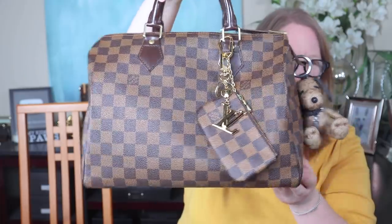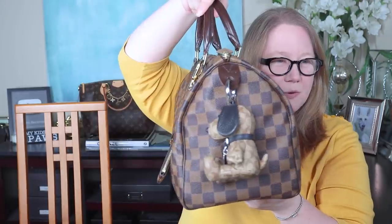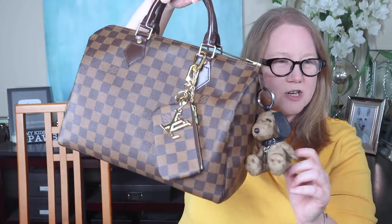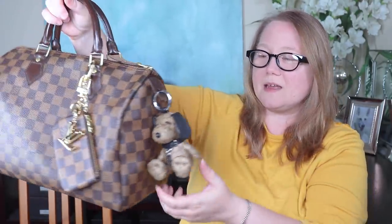You sort of see Woodstock from both ways — you've got the profile there and then you can see him straight on. Whereas if he's on this side of the bag, you only see the profile. Let's see how Snoopy looks over there. These charms are very lightweight, by the way, so hanging it from that tab is not going to pull the tab down and make the little circular hole oval like the locks can do. There's Snoopy — that's kind of cute hanging over there, though he looks a little sad. He looks happier on the front. You see profile on one side, front on the other. And again, it really just looks like a generic dog — I wouldn't see that on somebody's bag and say 'oh, that's Snoopy.' It just looks like a cute dog bag charm.